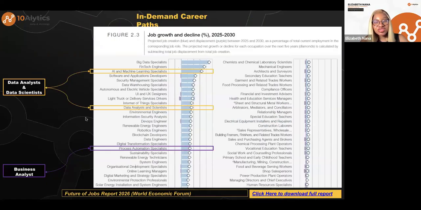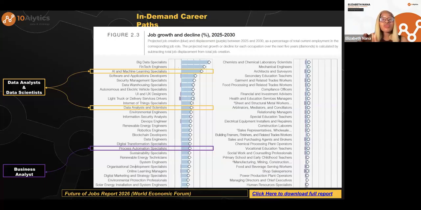I also went ahead to just say, for some of us on this call, I know we don't have the time to go over this report. So I went ahead to take screenshots, just little snapshots, to see what the World Economic Forum is saying. Now, what this report is showing is jobs that are growing in demand. These are not jobs that are just popular this year, but maybe in the next 2 years, AI would have taken over my job. These are jobs that are purported that even in the next 5 years, they will only keep growing.